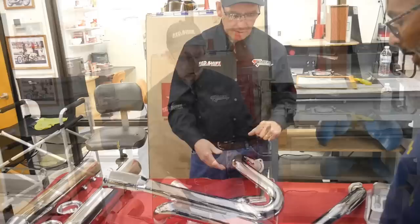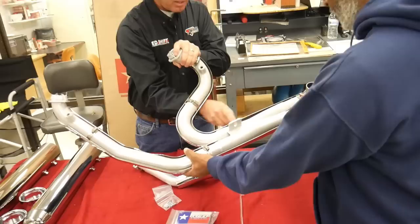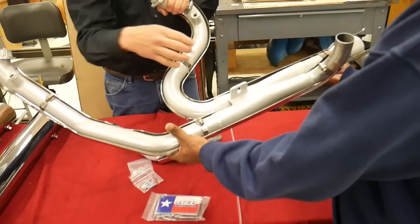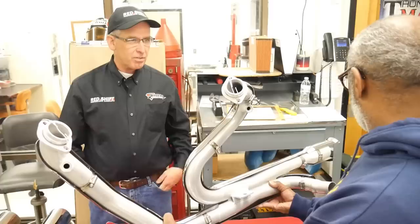Fort Worth, Texas. Rusty and his crew make great parts down there. The way this pipe is designed, flip it over so you can take a look at it and see how it's got the X design in there for how it flows and how it scavenges, ceramic coating, thermal coating on there. When you buy a D&D system, you never have problems with cracks, bracketry. It is so stout the way that it's made.